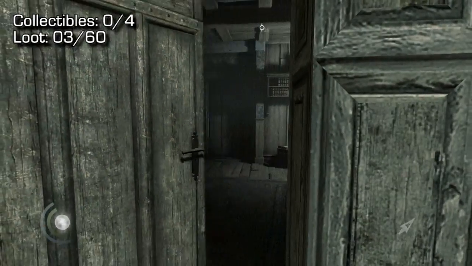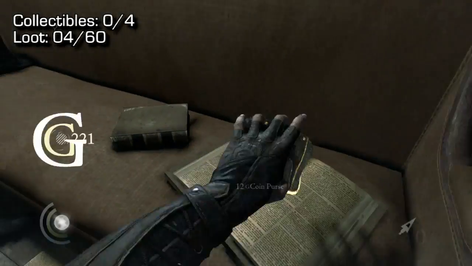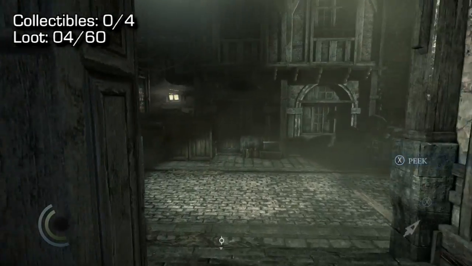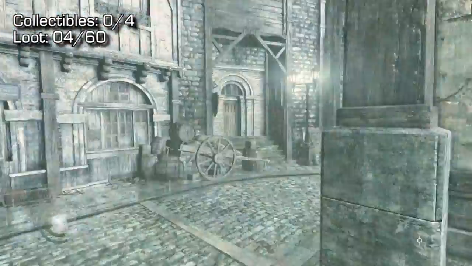You can open the door. There might be a guard in here. There was not for me. Depends on what difficulty you're playing on. Pick up the little coin purse on there. I believe that's number 4. Those are arrows. Those do not count towards the lootable items, but I recommend you pick up the arrows anyways. They do help further on in the game.